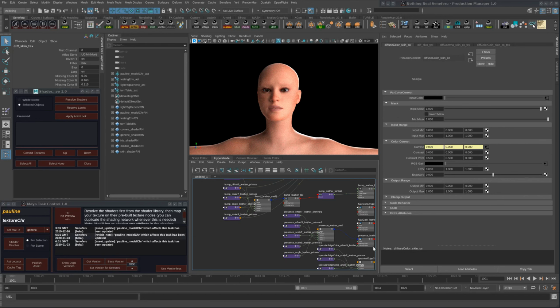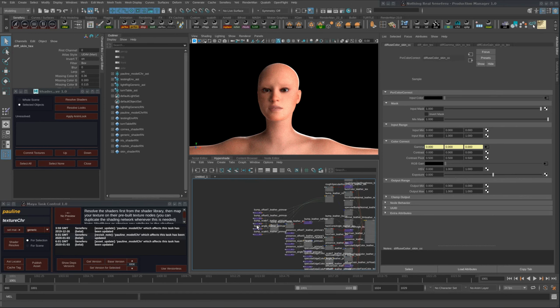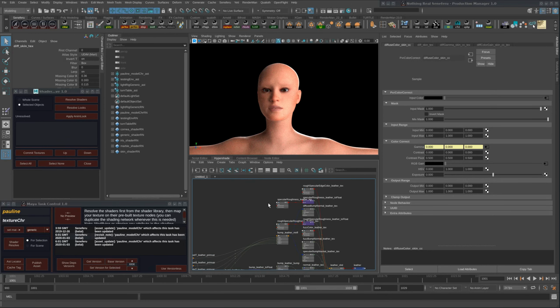So I will go quickly through the way how you can build such a shading network.